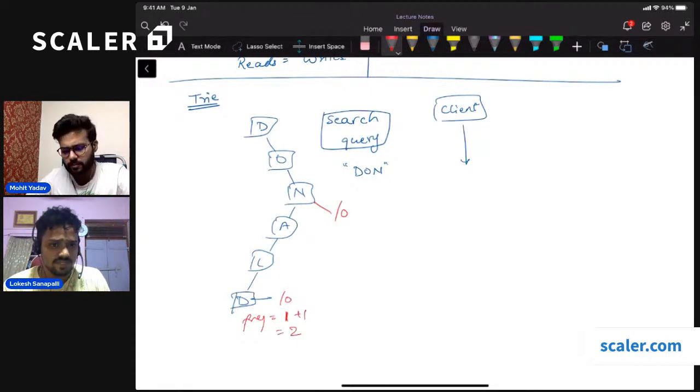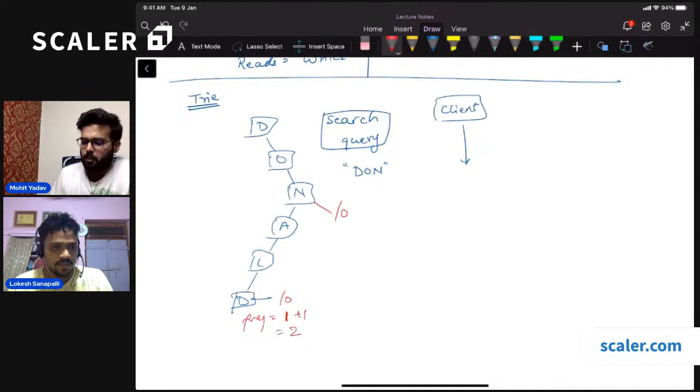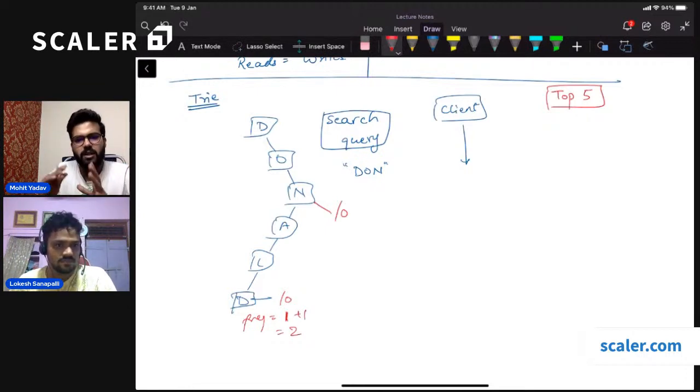What is the complexity of your current solution? What I want is the top five. The problem here is that when I want the top five, I have to traverse the whole tree.